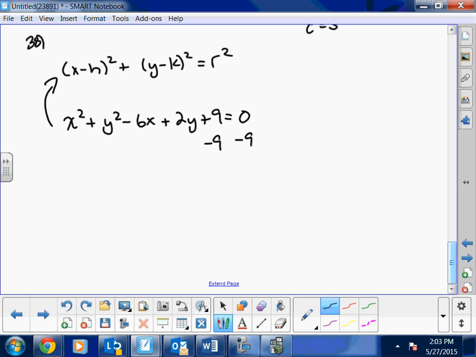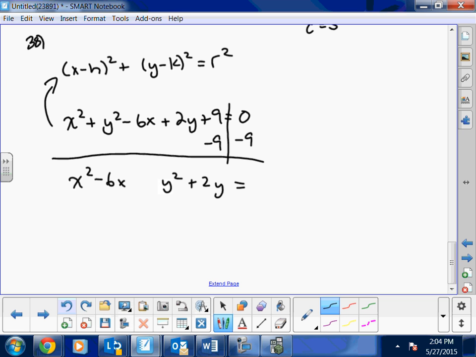There's two things I know I have to do. I have to get the constants on the right side, and then I have to complete the square afterwards. So x squared, and I'm going to order this. So let me start ordering. Minus 6x, I'm going to leave some space. Y squared plus 2y is equal to -9. Probably should have left a little bit more space here. And the reason being is because I'm also going to complete the square here.